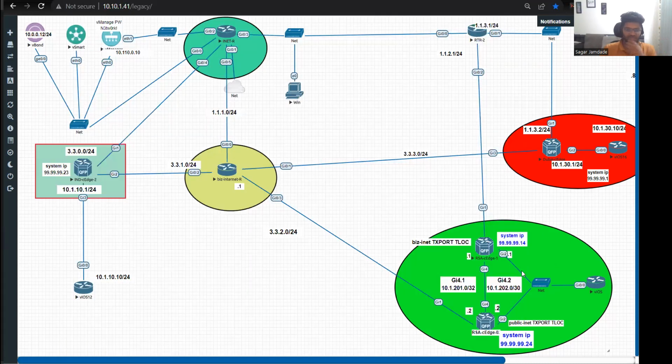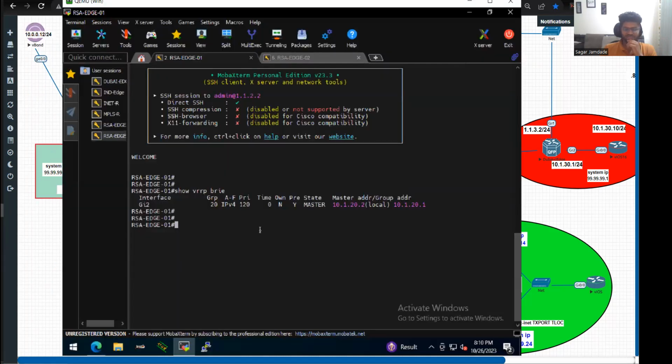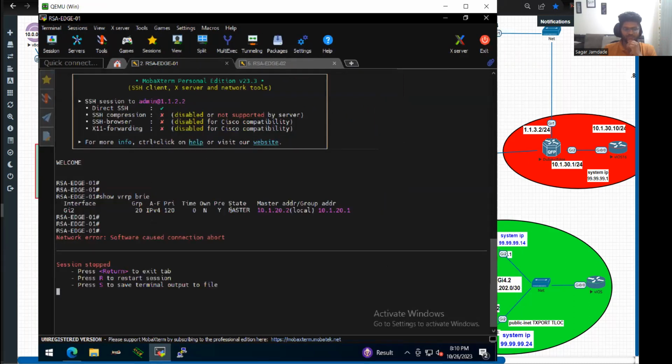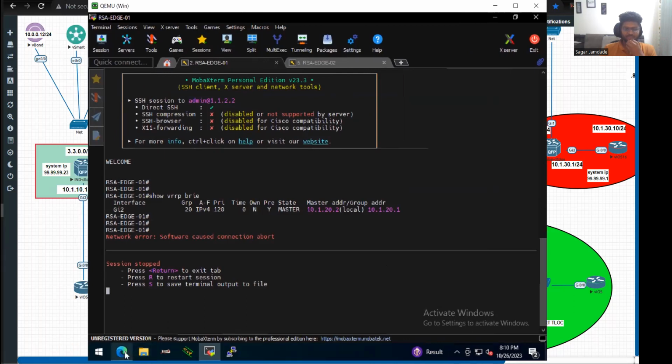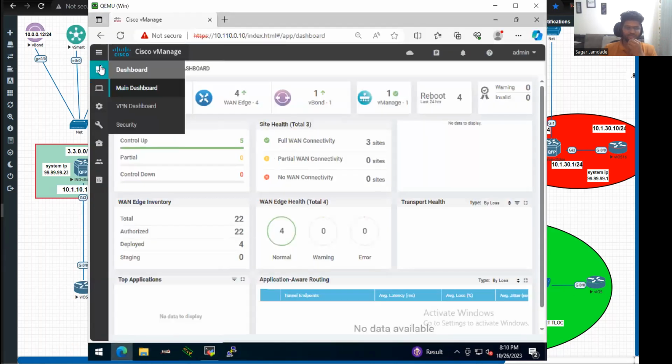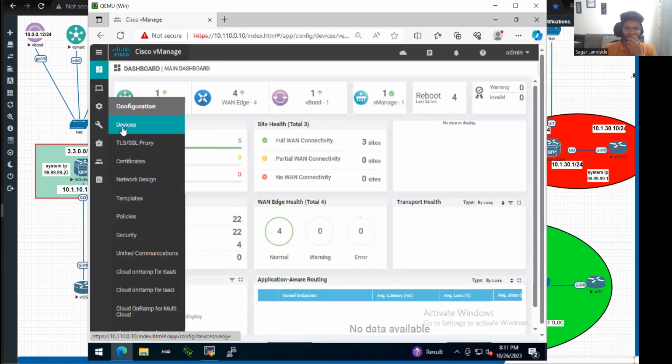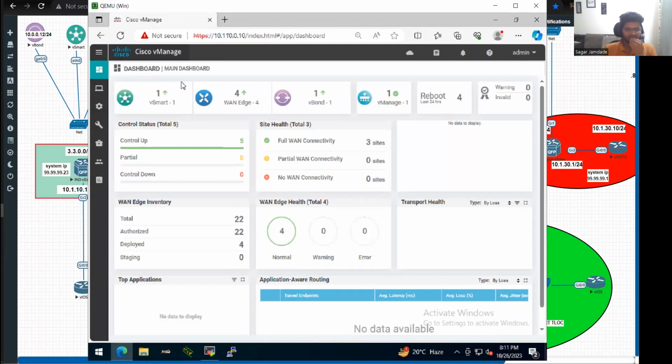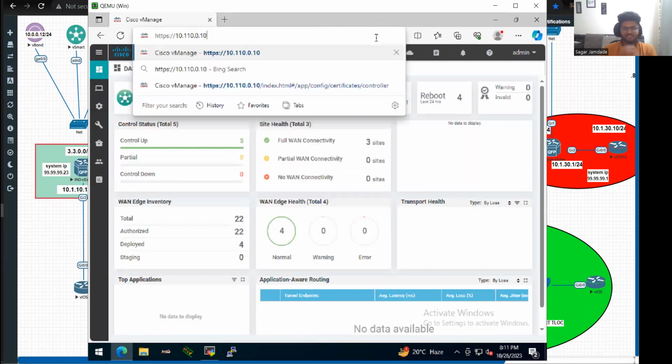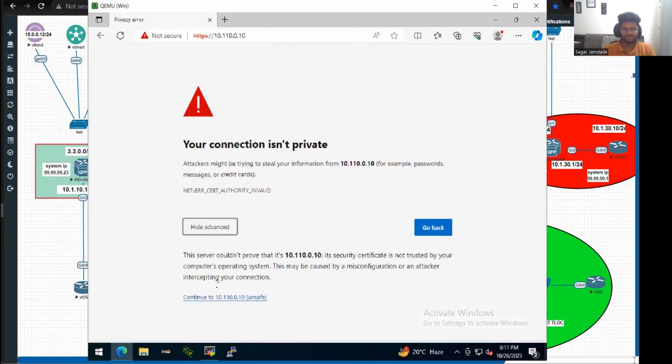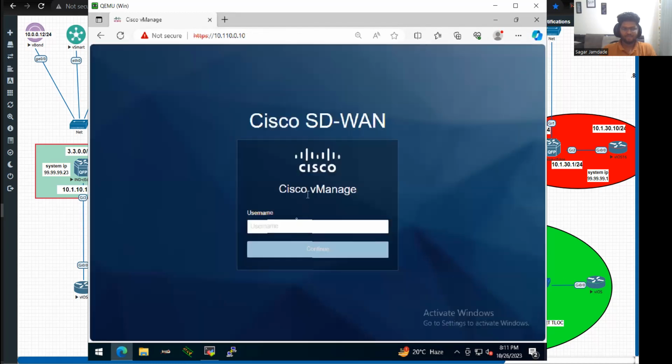So what can we do once we come across an issue like this? The first thing we can do, as soon as we identify that the ISP on router 1 is down, is decrease the priority on router 1 and make router 2 the master. So how do we do that? If we go to devices, let me see. I think the session has been idle for so long, so I may have to log in one more time. Okay, the admin.